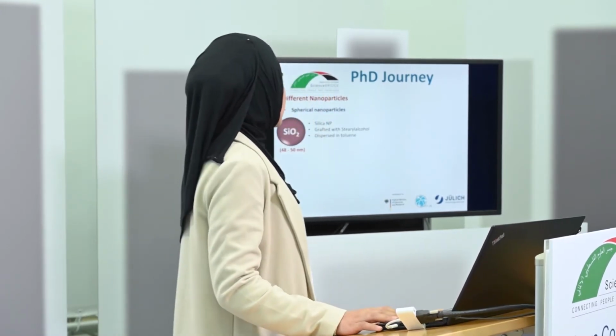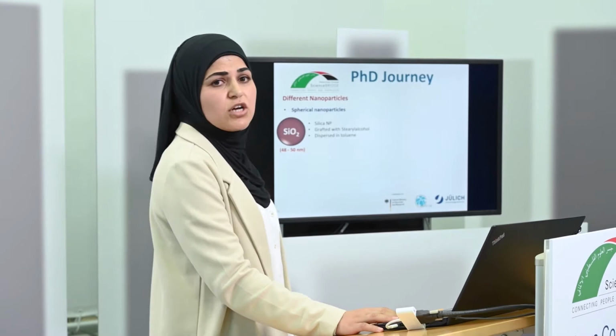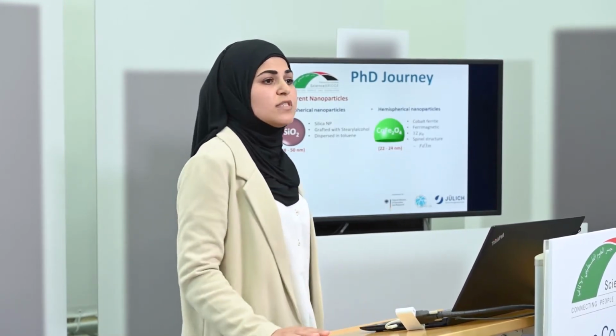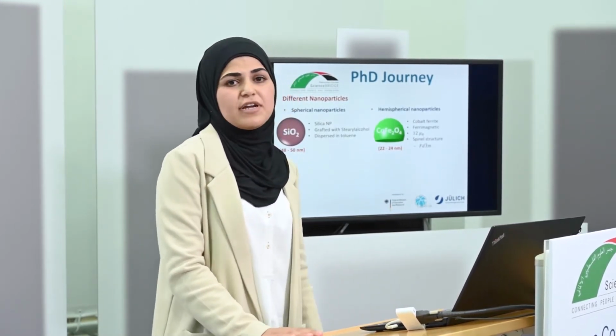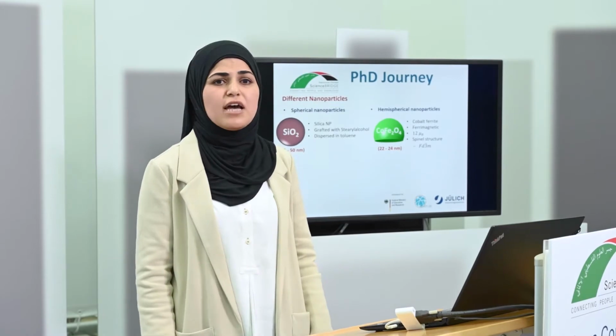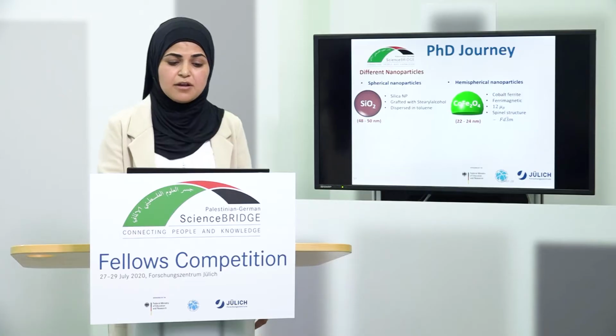During my PhD, the idea was to optimize the structure using different types and shapes of nanoparticles. First, I used silica nanoparticles with a spherical shape, synthesized in collaboration with Johan Buitenhuis from the ICS Institute. And I also used cobalt ferrite hemispherical nanoparticles, or truncated spheres, also synthesized in collaboration with Giuseppe Portale from the University of Groningen, Netherlands.